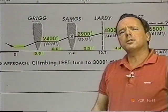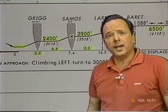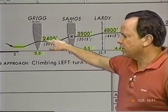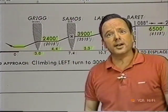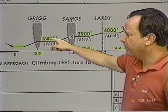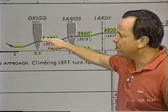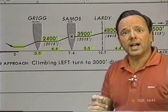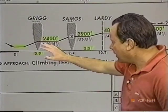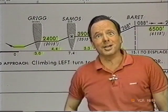Now, we said earlier it's important to think in terms of how many miles a minute your airplane is going when you're approaching to land. Well, if you have a 90-knot airplane, remember that you take this distance and divide by 3 and multiply by 2, and that tells you how many minutes it's going to take you to get down for a 90-knot airplane. In this case, you're going 3 miles, you divide by 3 and get 1, multiply by 2, and you're going to find it takes you 2 minutes to get down. You've got 1,000 feet to lose. That means in order for you to be down to your minimum descent altitude in time to see the airport, you're going to have to descend at least 500 feet a minute. That's an important thing for you to calculate before you do a non-precision approach at an airport, so you know how fast you're going to have to descend to be able to see anything when you get down there.